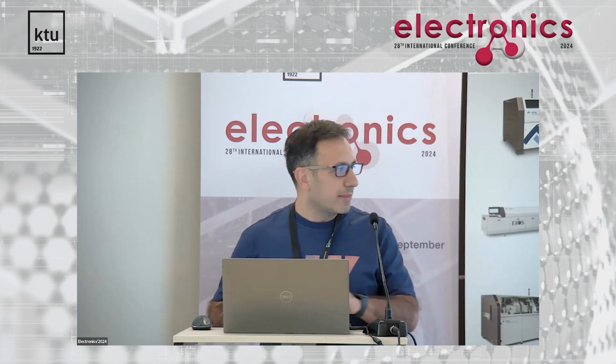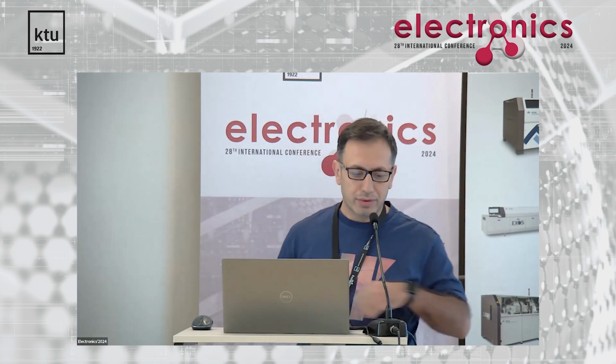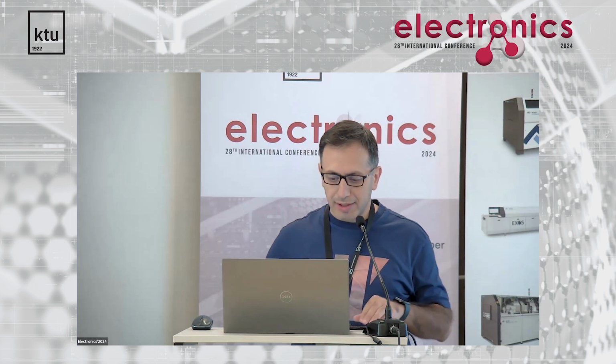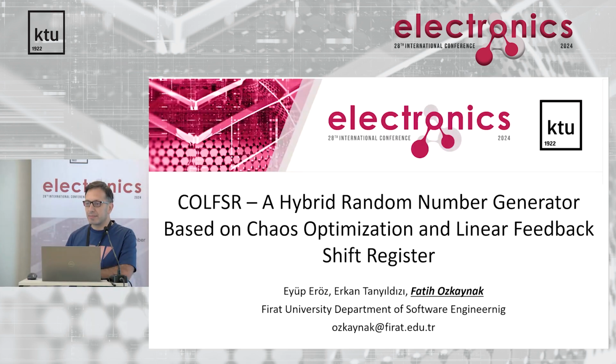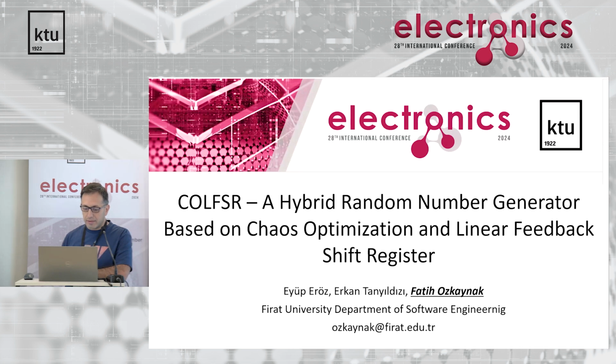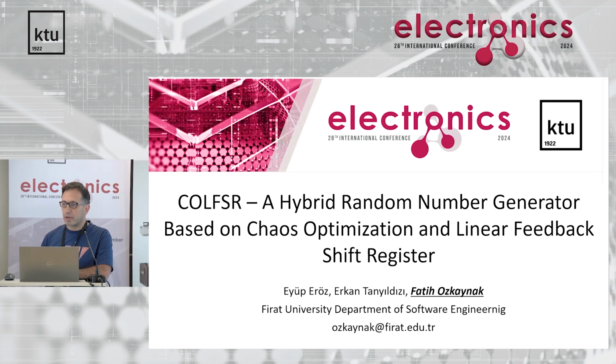Hello everyone, my name is Fatih Özkaynak. I come from Turkey, Fırat University, Department of Software Engineering. My research area is related to the design and analysis of encryption systems. In this study, we focus on cryptographic randomness. We generate a new hybrid random number generator based on chaotic system optimization algorithms and a deterministic random number generator.